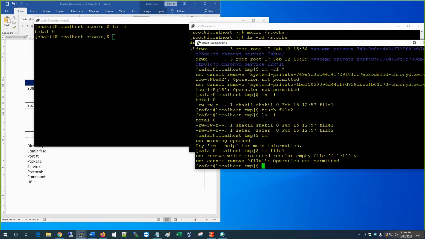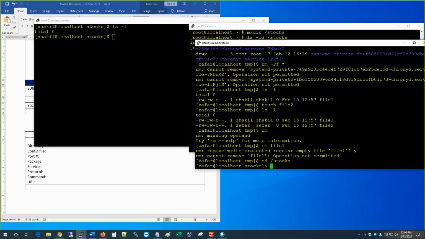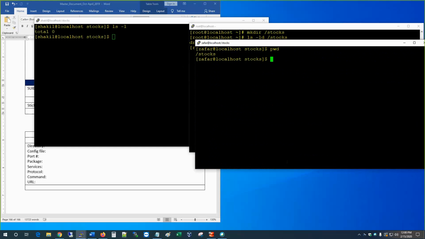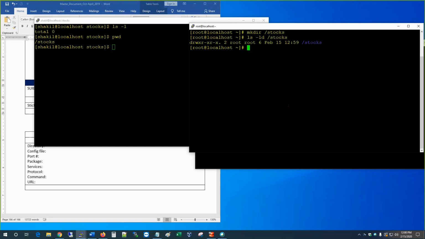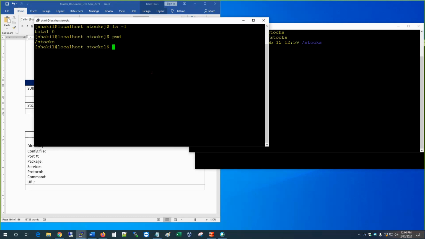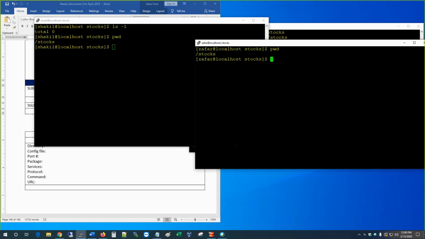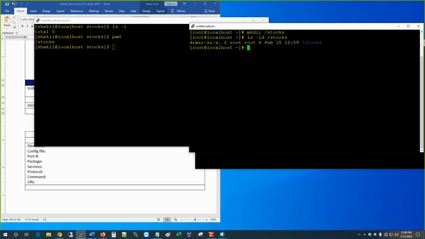Okay, first I go to stocks. So Shakil and Zafar both are in this folder here, stocks. But what will happen is, look at these permissions here.